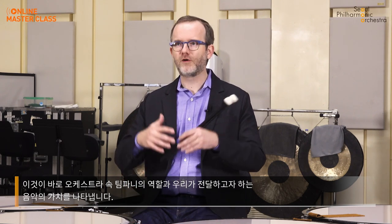While it's true that this excerpt contains only 2 pitches and straightforward rhythms, orchestral timpani excerpts are rarely about can you simply play the notes? Instead, it's about how well can you play the notes, how much control and finesse and nuance and overall artistry can you demonstrate with something seemingly simple but deceptively difficult? This points to the role of timpani in the orchestra and the overall musical vision we're trying to convey.